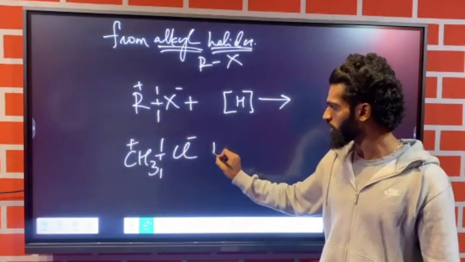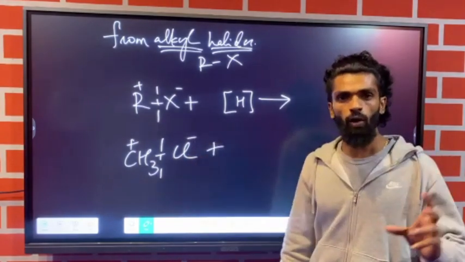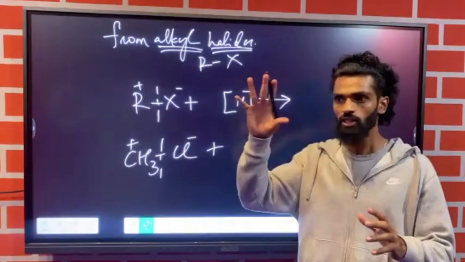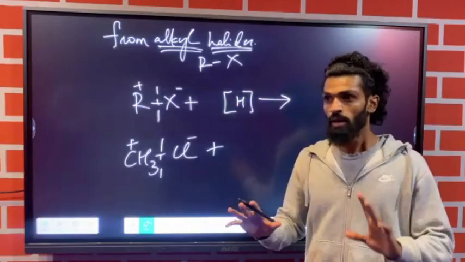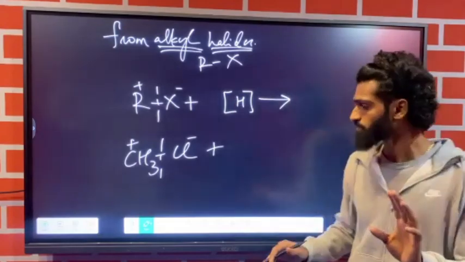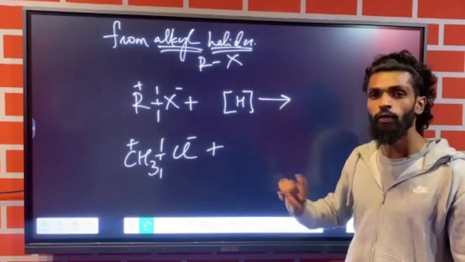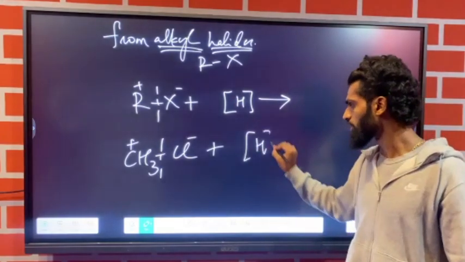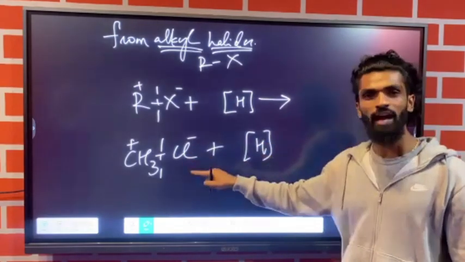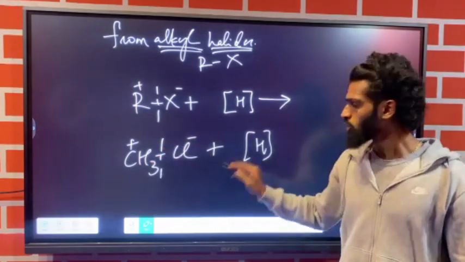Now what's going to happen? Understand a small concept. Chlorine is negative. It wants to get attracted to somebody who's positive. In the whole periodic table, we realize that hydrogen is almost the most positive element. Actually it is the most positive, but let's not claim anything. Let's say almost a very good positive element. So I'll take hydrogen. The only rule here is I'm going to take nascent hydrogen. But there's a problem. If I take one in number, this hydrogen will satisfy chlorine and form what? HCl. But who's going to satisfy the other part? CH3 is left. So I take two in number.